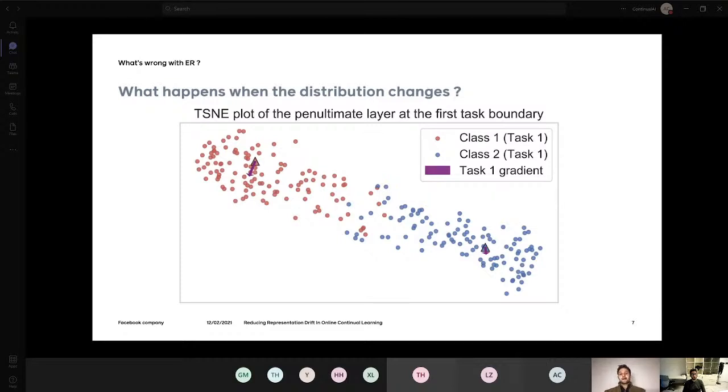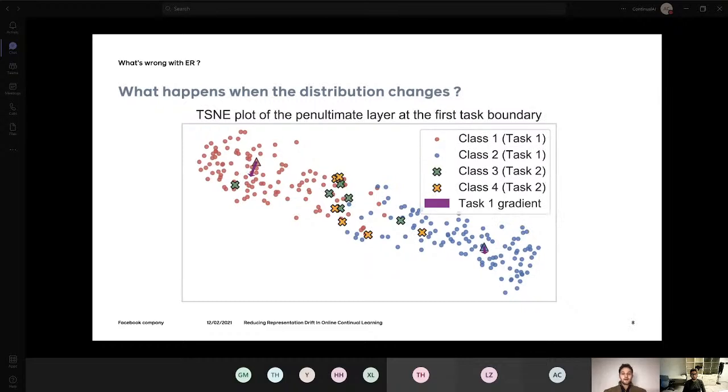Now here's where it starts being a bit interesting. If you look at where the points from the new classes land, we see two things. First, even though we know that these points come from a different distribution, there's a really strong overlap in representations between the points of the old task and the points from the new task.